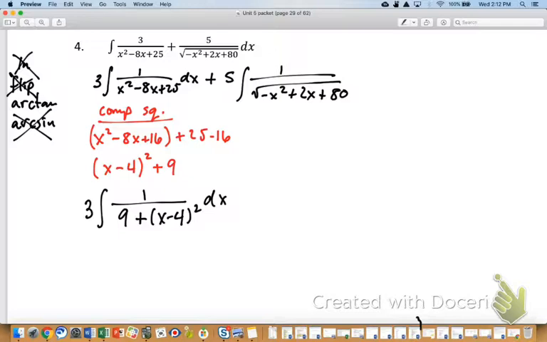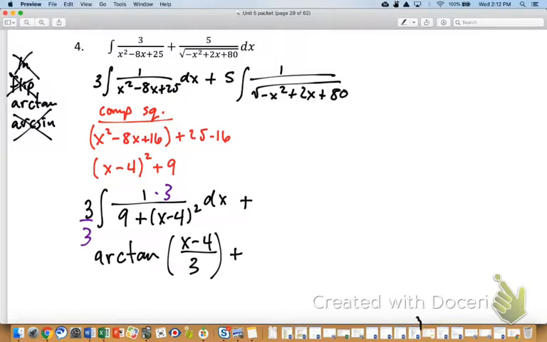So we'd go times 3 divided by 3. So it ends up being 1 arctangent of u, which is x minus 4, over a, which is 3. Where did you get the 3 in the top? So the top has to be u prime times a, and a is 3. Okay. So the top should be 3, but it's a 1. Yeah. U prime is 1.